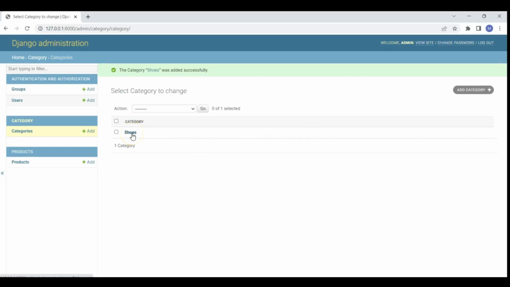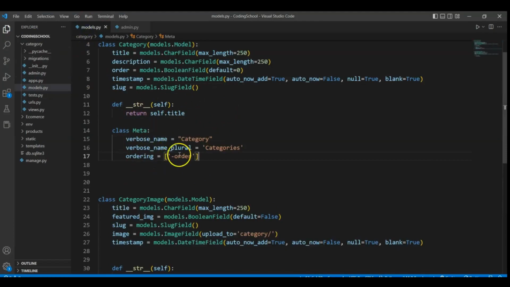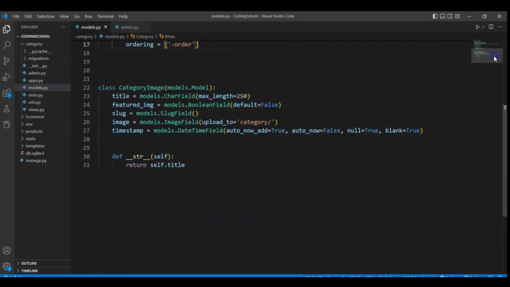But what I want to actually show you is how to pre-populate the slug field. You can equally set it up in the models.py. In my course on Udemy, I covered a session on how to pre-populate the slug field using the pre-save method. If you check on the course, you will get to learn more about doing things in Django.